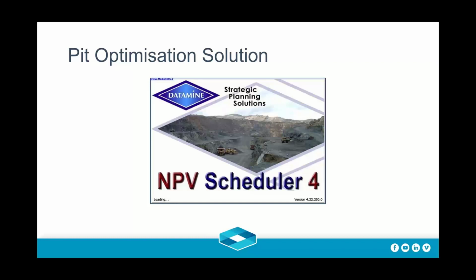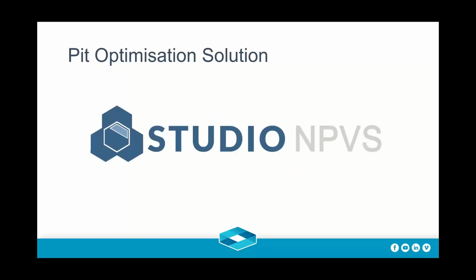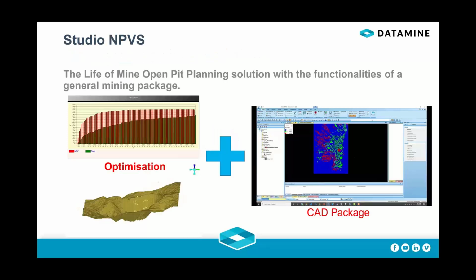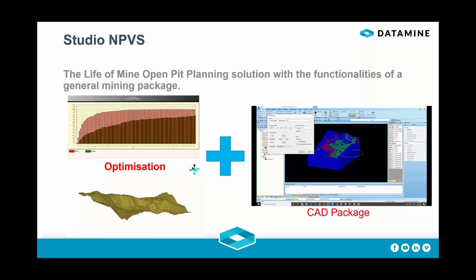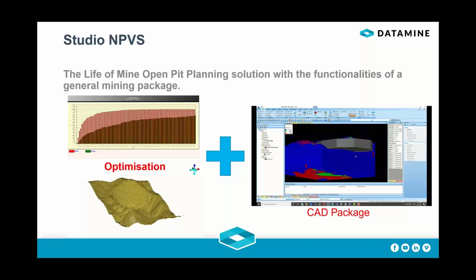But why I would like to start talking about our Studio NPVS, our NPV Scheduler, is because we have recently changed our NPV Scheduler to the Studio NPVS. What is this tool? This is a pit optimization tool, and this is Studio NPVS. It combines the pit optimization tool with a normal mine, a general mining package software.